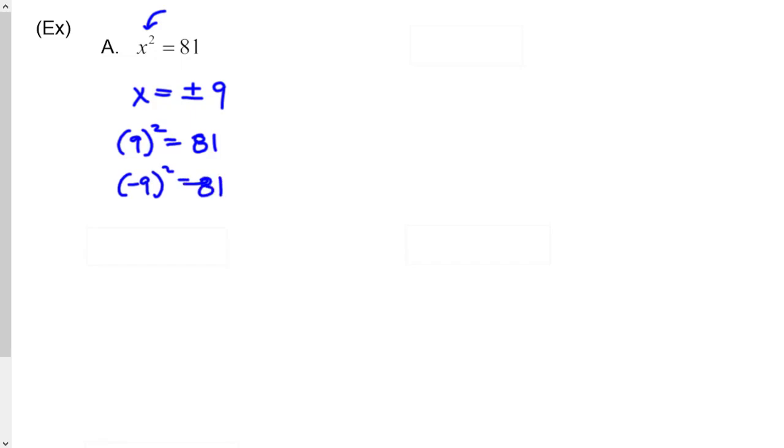So let's work a couple of examples with the square root property. So first off, x squared equals 81. These are both perfect squares. This one's pretty straightforward. The answer here is just x equals plus or minus 9. You just have to make sure you remember that positive or negative, because there's two solutions for every quadratic. Remember, the degree tells you how many solutions you should have. One of them is positive 9, the other one is negative 9. Because if you take positive 9 and square it, you get 81. And if you take negative 9 and square it, you get 81. So there's two solutions here.